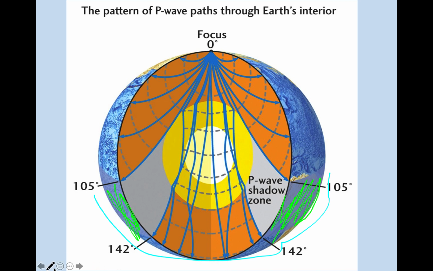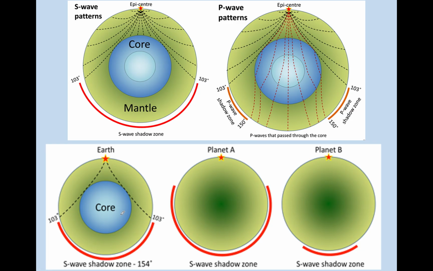So here's what we're going to do. Let's say we sent a rover to another planet, and the rover was able to make seismic waves. The directions for the bottom slide on page 25 say use the S wave shadow zones shown to infer and draw the size of the liquid core in planets A and B shown. So if any planet has a liquid core, and we send a rover there, and the rover goes boom, it has this big pounder thing, and it makes seismic waves on the planet.